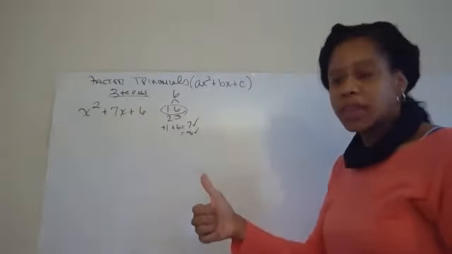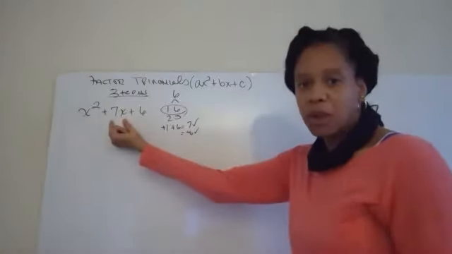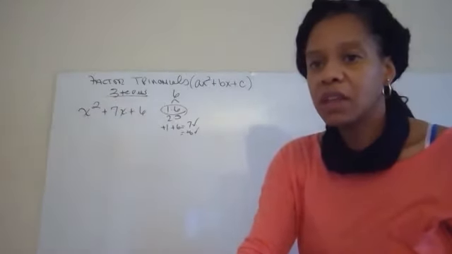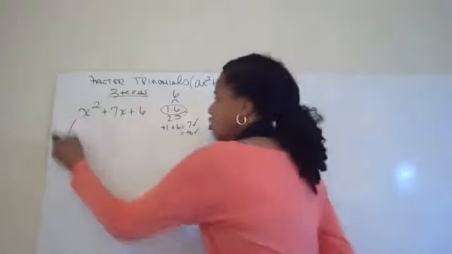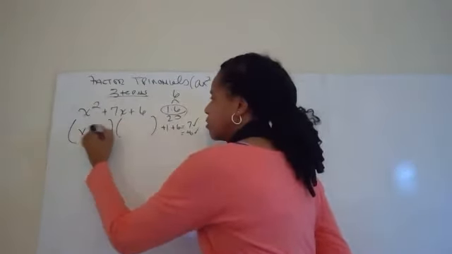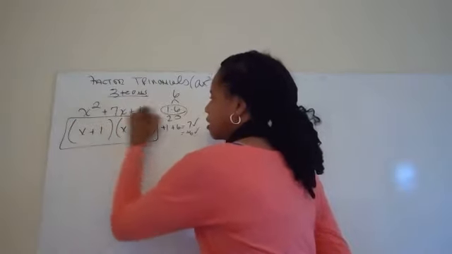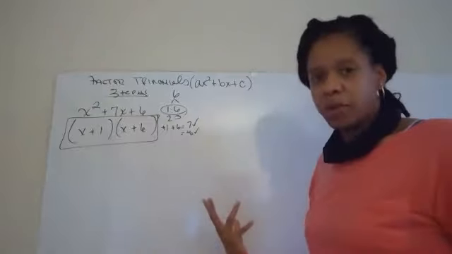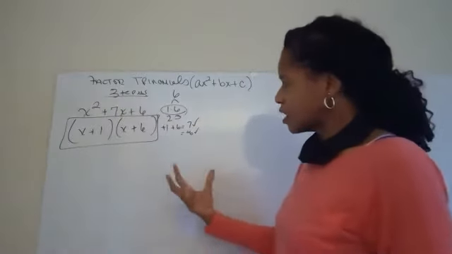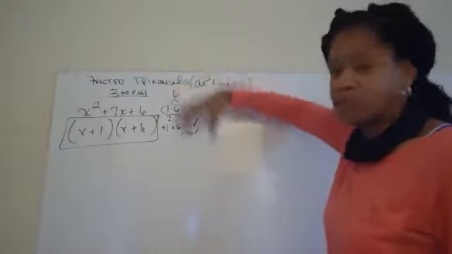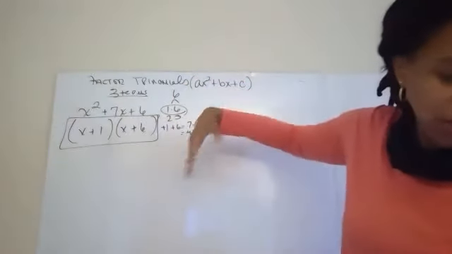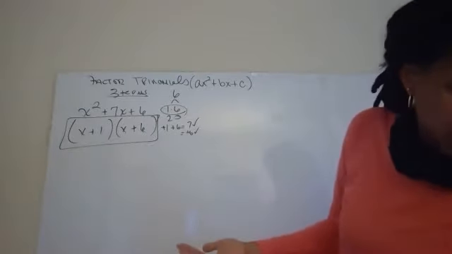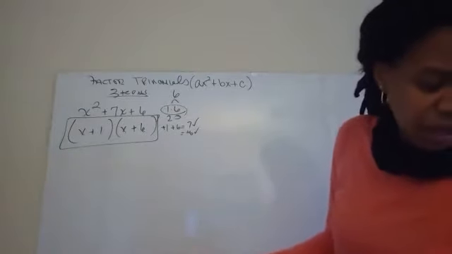So you have to make sure that they can add or subtract to create the middle term, and then you have to make sure that they can multiply to create the C term. So then you just do the parentheses, x plus 1, x plus 6, and your problem is finished. And when you're factoring, you can always check by what? Distributing it back. So most of your factoring work is going to be scratch work, you trying to identify what are the factors that create this trinomial. What are the factors that give me this answer?